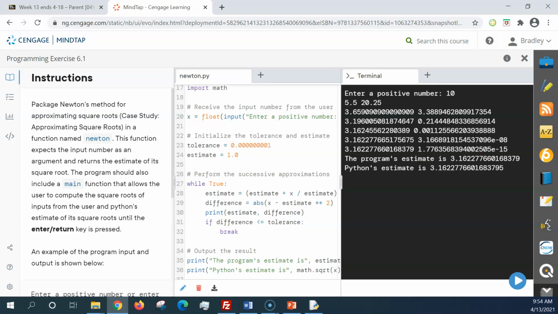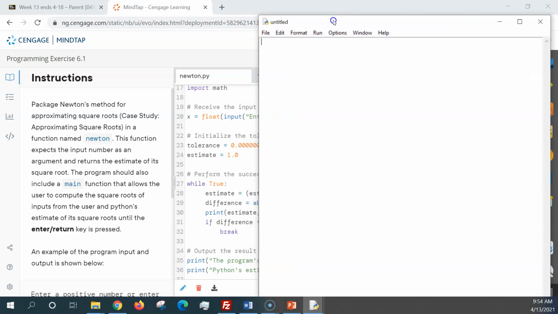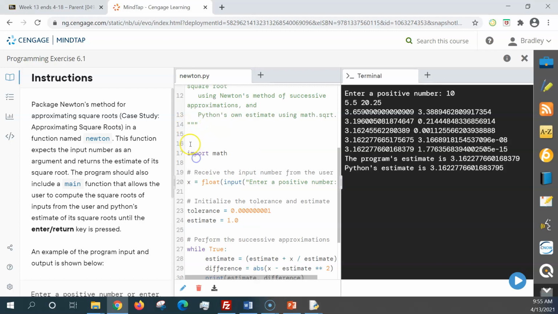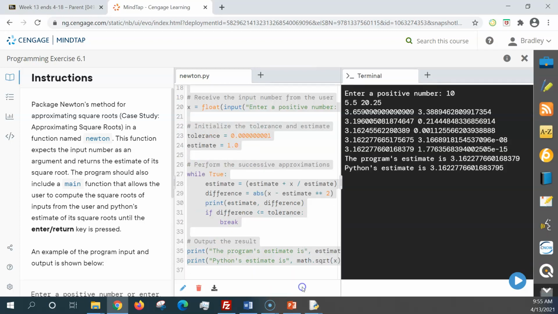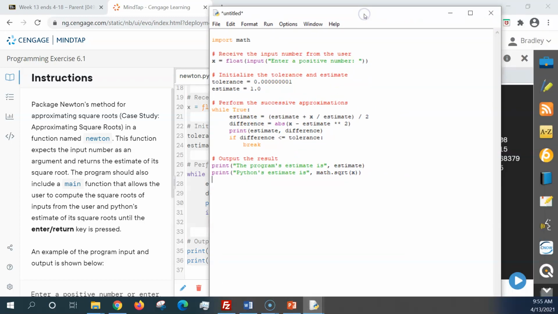So I'm going to do this because I think it's a little easier to see it in something like this. So I now have a blank slate and I have my pieces up here. All right, so I'm going to grab all of it except for the quotation parts. And so I can put it in here. Chunk. All right, so same program. It's just a little easier to work with because I don't have the weird screens on either side. And you'll see that this would actually work.